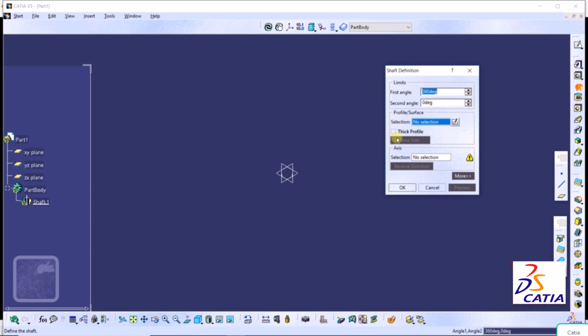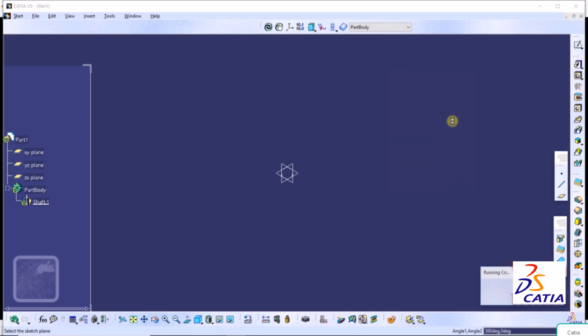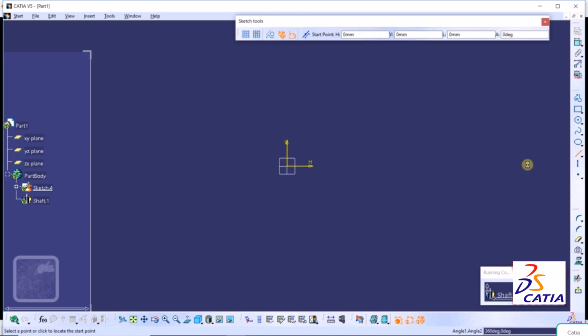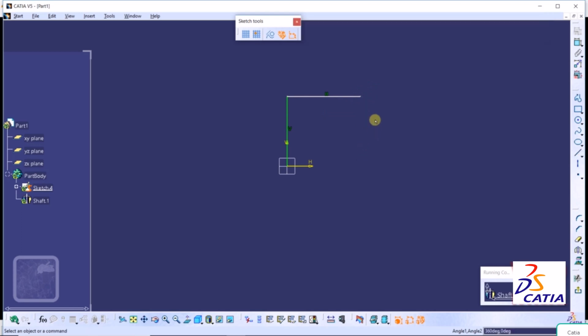To create the profile, I click on sketch and then we have to select a plane. I select this top plane and now let's create a sketch. I go to the line option, make a double click on this line, select the origin as the first point, click here and then draw a series of lines. Let's say I draw a line like this. This is a horizontal line and then continue making the lines. This end point should be this point.